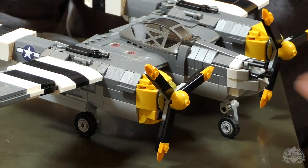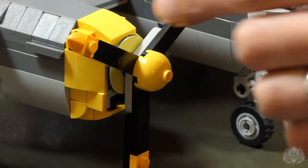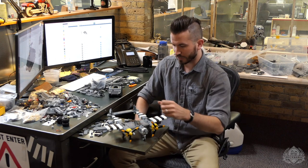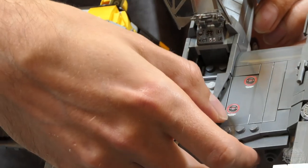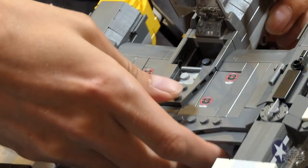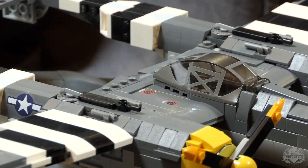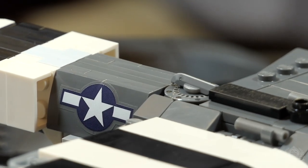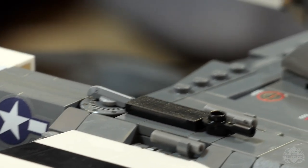For printed elements: there's printed yellow on the back of the spinner to complete that transition, as opposed to just having a black element there. There's printing in the cockpit for the instrument panel, printed fuel ports on top of the wings, and printed turbochargers — that's an updated element as well. I was able to incorporate a minifigure ice skate into the top of that turbo. It's a really nice touch that adds a lot of detail. We had printed that feature before, but now it's brick-built, which adds a little something extra.